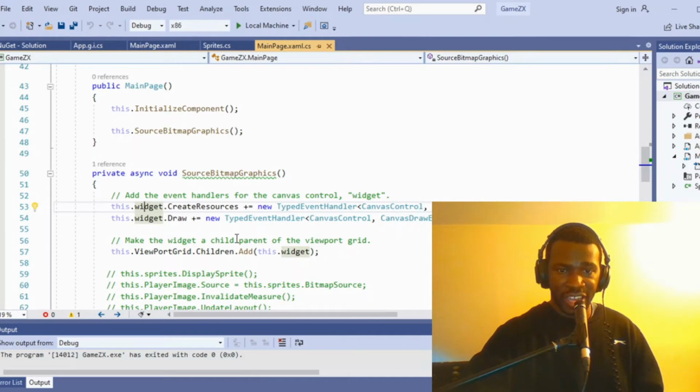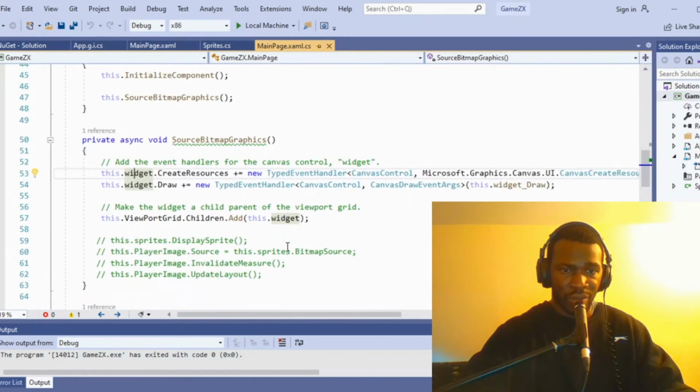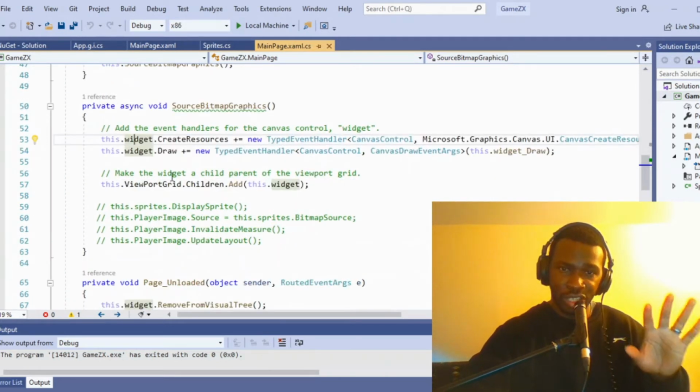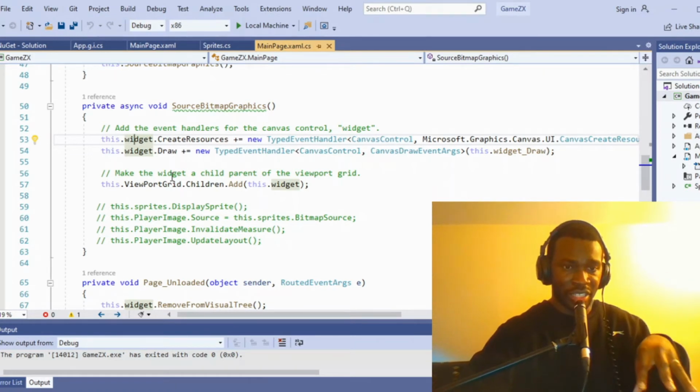Well, should I say I create an event handler, as you can see here, and all the source code I will leave in the description so that you can have a look at your own leisure. But there are some things you need to take into account when routing this code, because it's not as straightforward sometimes as just copying and pasting. In fact, I didn't really copy and paste the majority of this. I typed it up because it helped me to understand what was going on, even though I relied a lot on the Microsoft documentation.